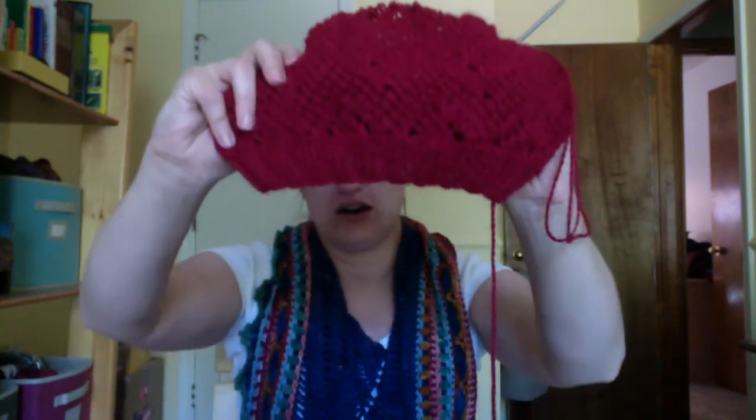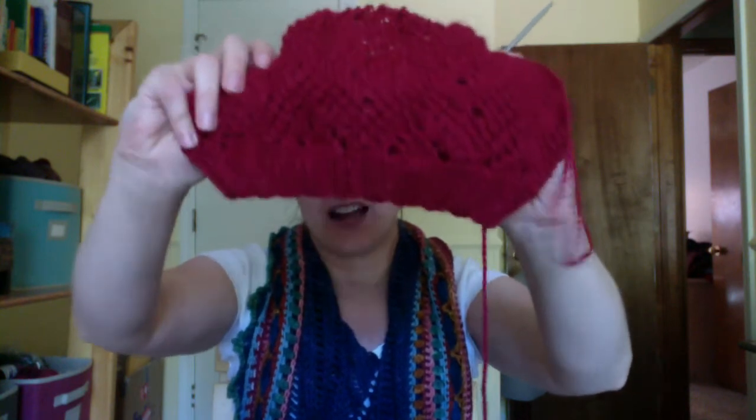and it won't do a lot of stretching that can't be fixed. Alpaca, which is the bulk of what this yarn is, I think it's 60% alpaca, 20% cashmere, 20% silk. Alpaca and silk have a lot less memory. They are beautiful, they add shine, they add comfort, they make a beautiful fabric that's pretty drapey and nice to wear, but they have less memory. So my concern is just that if the ribbing at the brim gets stretched out, it may end up too big, and that I may not be able to wear this as a hat.